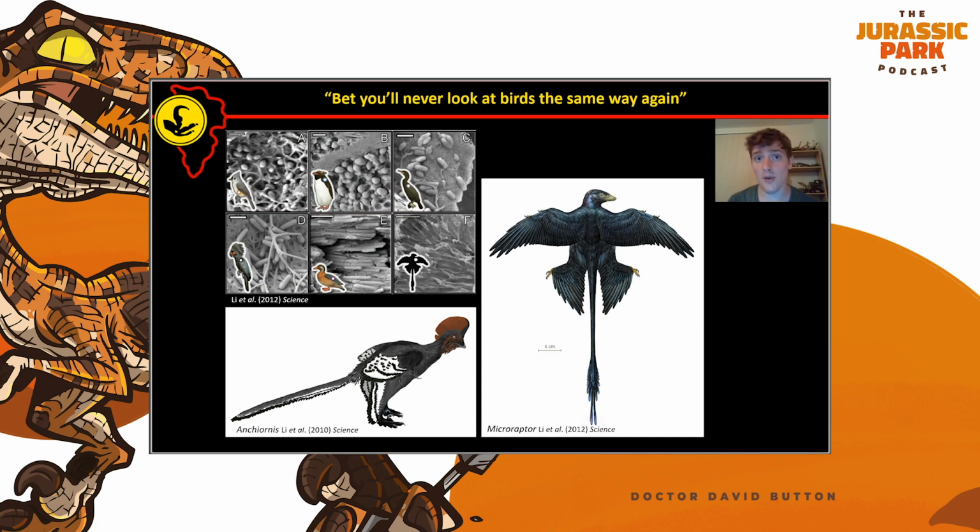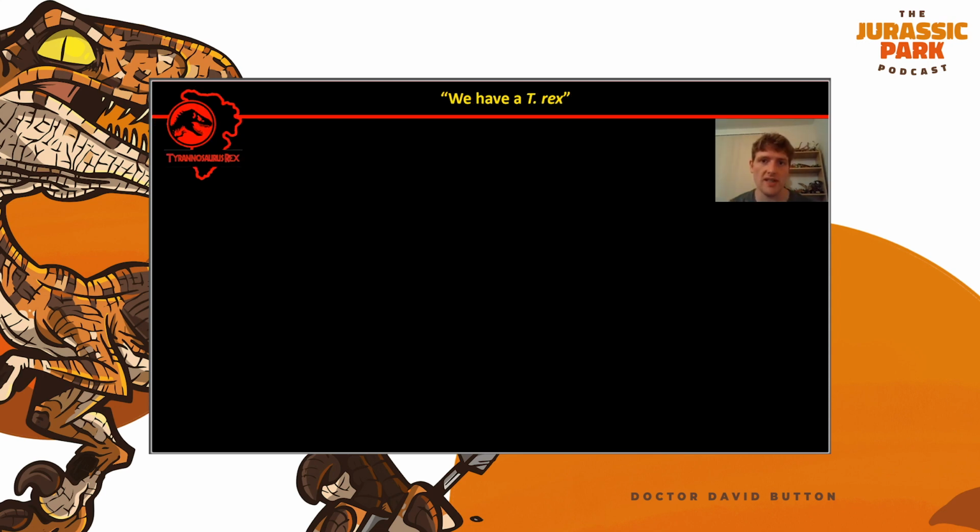So, for example, Anchiornis seems to have had piebald body feathers and a rufous crest, whereas Microraptor had iridescent feathers like those of a crow. Now, in light of these amazing discoveries, it remains perhaps inevitable that the main concern of the media often seems to be, does this mean Tyrannosaurus rex had feathers?